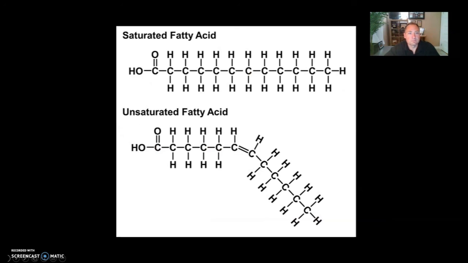Here are fatty acids, or fats. So here's an example of a saturated and unsaturated fat. Now these are a little different from phospholipids, which are also fats, but your typical fatty acids and your triglycerides will look like this. And it ranges, and it still has carbon, hydrogen, and oxygen, but the ratio of hydrogen and oxygen is much higher.